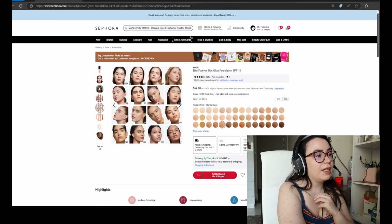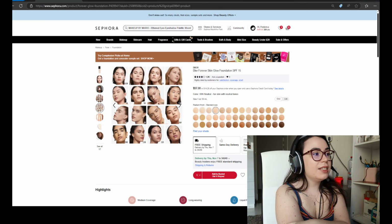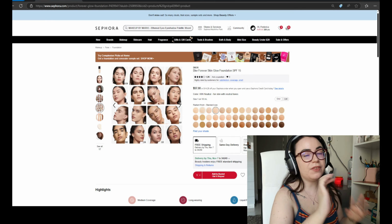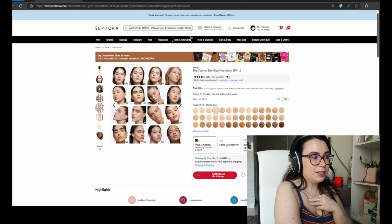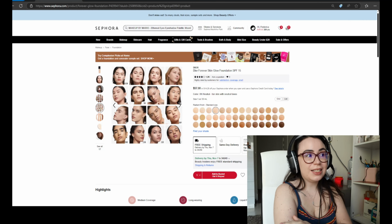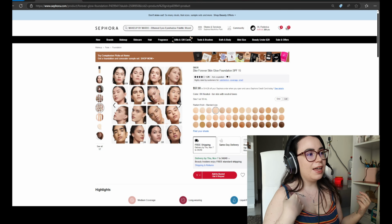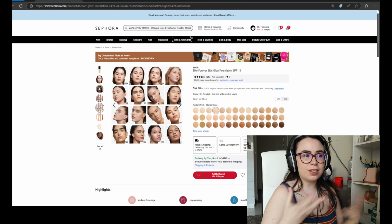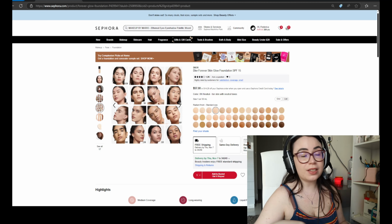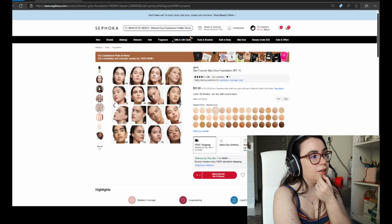So I think I'm gonna pick up the shade 0N Fair Skin with Neutral Tones. There is a 00N Neutral, but I think it's almost paper white, so I should be 0N. It's super pricey, it's 57, basically the same price as Patrick Ta, which is crazy to me. And getting this at a discount, like almost $10 to $12 off, I think it's a great deal, so I'm gonna make the most out of that with my Rouge access to the sale.